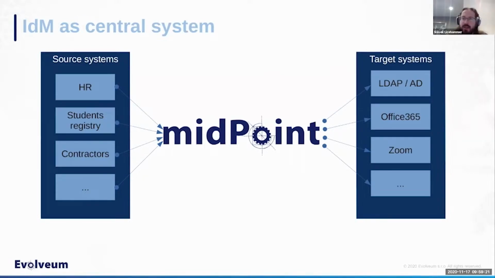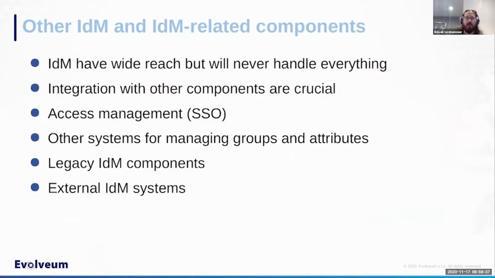In this scenario, you can have identity management as your data source to know what is happening, but also as your execution point. So if you need to provision some accounts, you can do it. And it's easy because everything is in one place. But of course, the reality is often not that clear. So you usually have some other IdM and IdM-related components which you want or need to integrate.